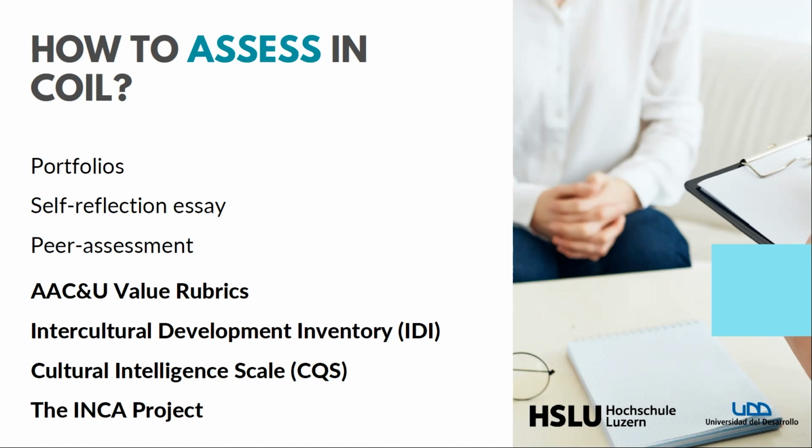But if you want some ready-made material, I would advise first the one from Purdue. You mentioned that you have a lot of resources, so we will put that one here. I didn't include it, but if you want to check that out. Also, you have the VALUE rubrics. They are ready-made, so if you want to use them in your classroom, in your COIL project, please use them. You can adapt them too if you want to.